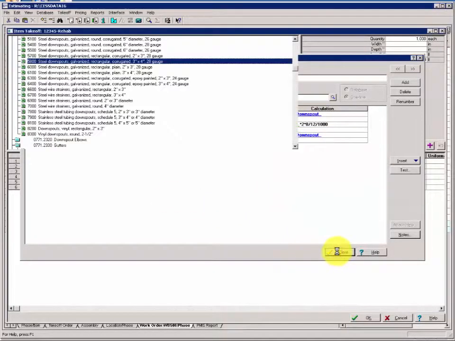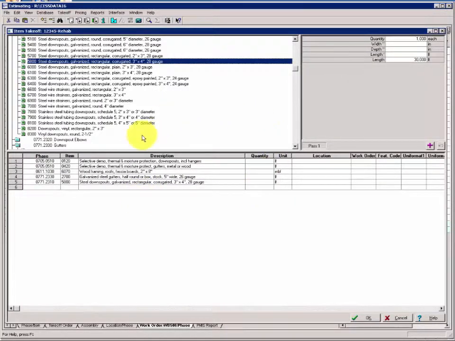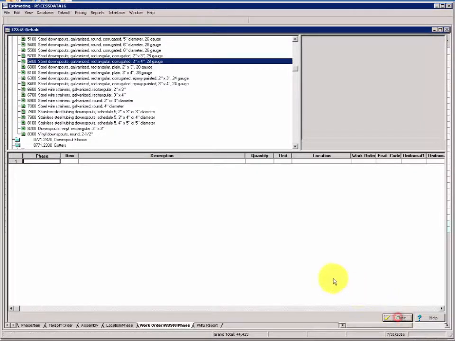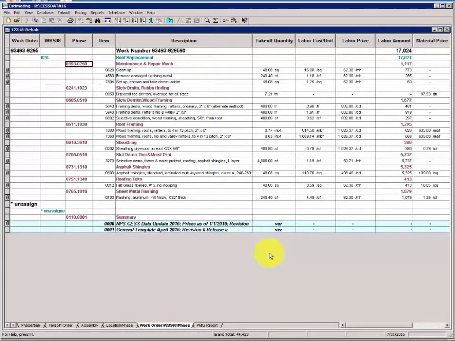Click Close. We used item Takeoff to select and group our items, and since we've now formed those into an assembly, we wouldn't need these. We can just simply click Cancel. Click Close and return to the spreadsheet. Pause the recording and perform Section 5, Activity 10 of the Advanced CESS Workshop Manual.